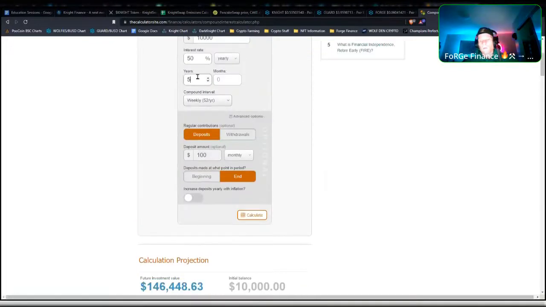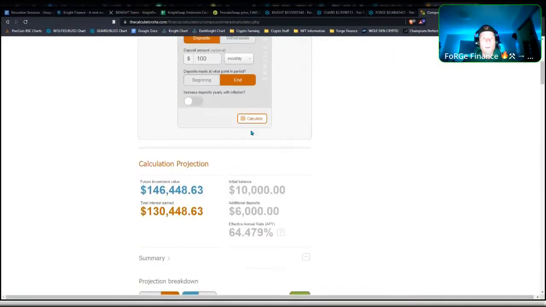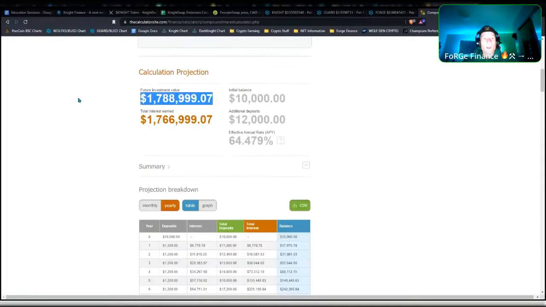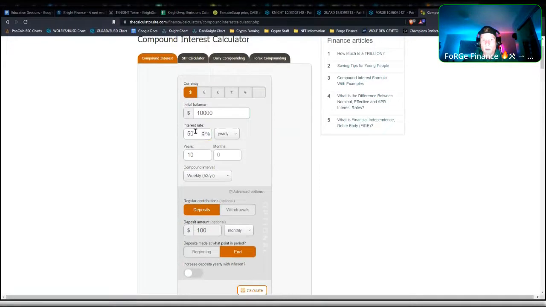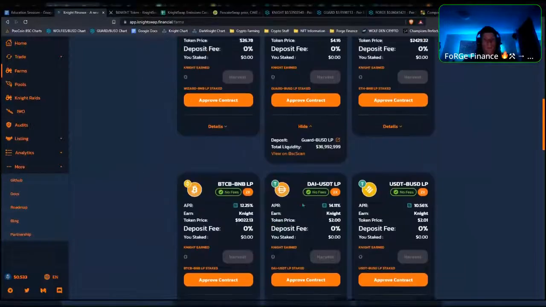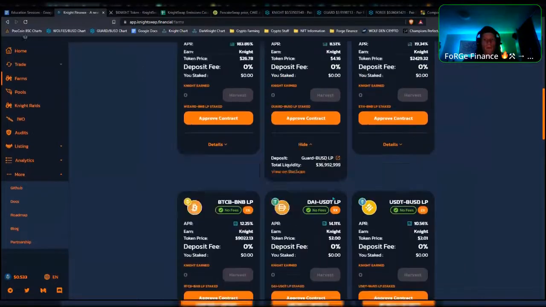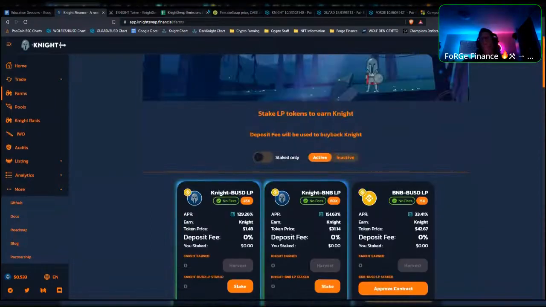If you brought in your time frames, because maybe you don't need it in 5 years, maybe 10 years is acceptable, now you're looking at $1.7 million at a 50% APY. We're getting more than 50% right now, still. So just manage your expectations when you're looking at some of this stuff and use conservative approaches, because anything over the top of that becomes a bonus.